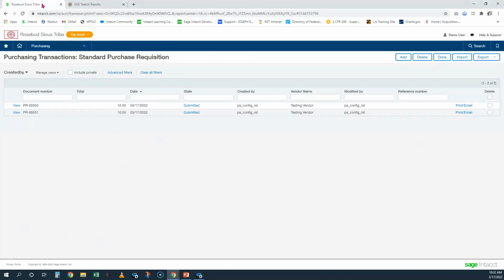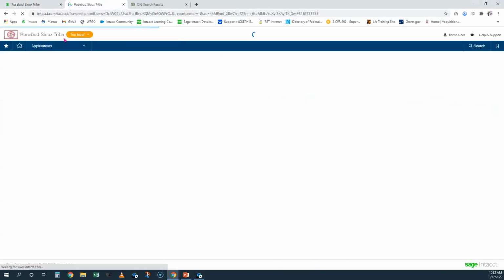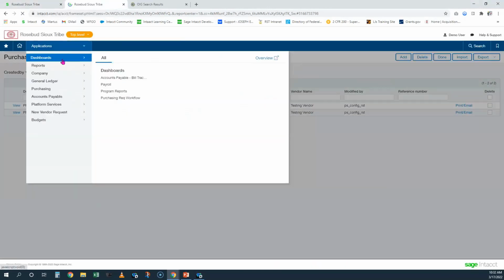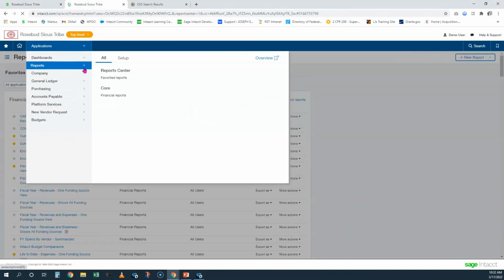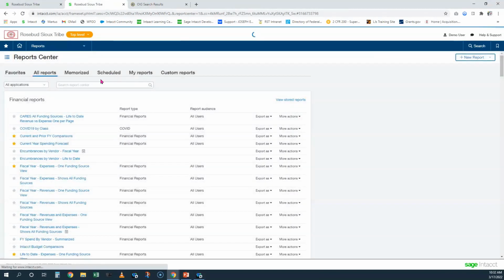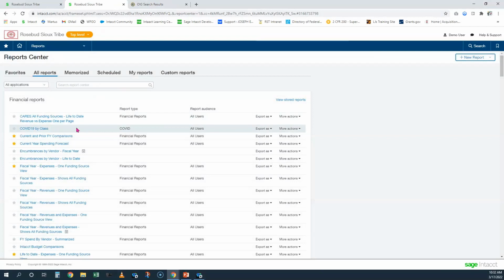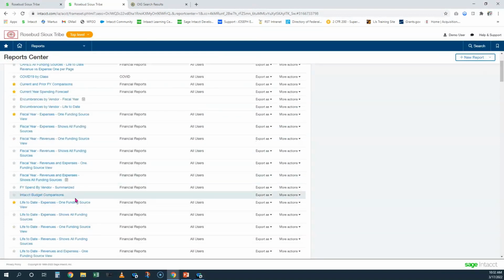While we wait for that to be approved, we're going to run our financial report so we can keep an eye on what's happening to our encumbrances. So I'm going to the Reports and then to Report Center. This is a 1-year fund, so we're only looking, you could look at fiscal year if it's a 1-year fund. You may have to look at life to date if this thing spans more than 1 fiscal year.